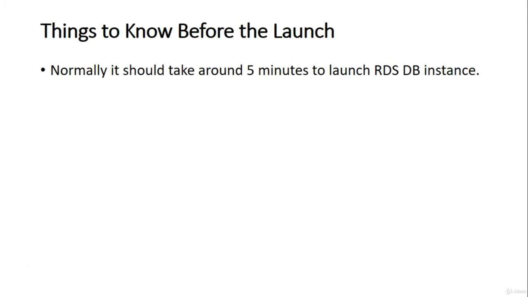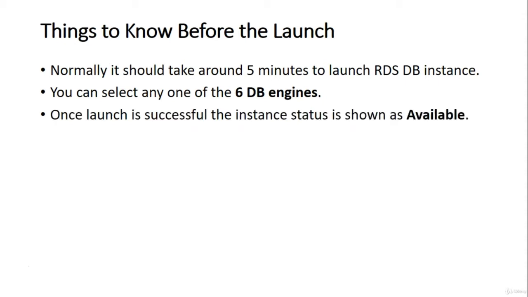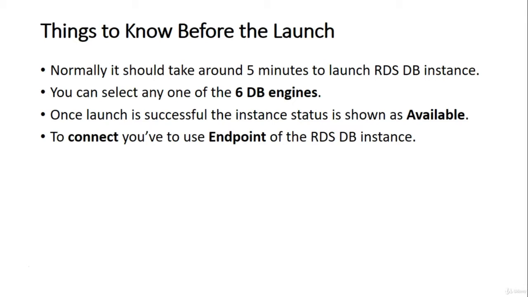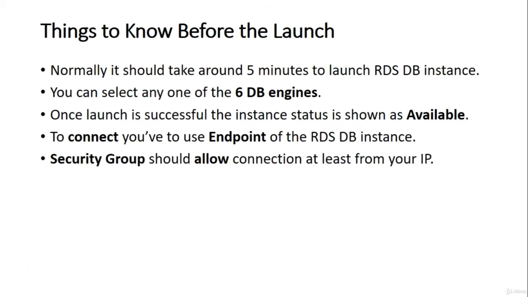Normally it should take around 5 minutes to launch an RDS DB instance. You can select any one of the 6 database engines. Once the launch is successful, the instance status is shown as available. To connect, you have to use the endpoint of the RDS DB instance. That is, to connect to your DB instance, you will get one endpoint from the RDS console, and you have to use that endpoint to connect with your DB instance.